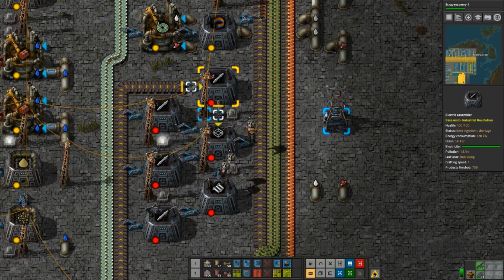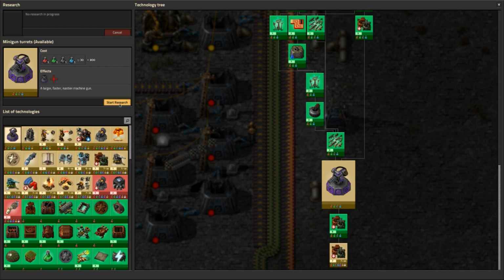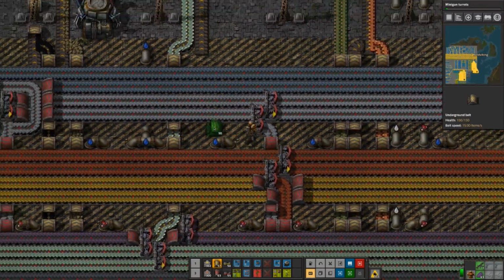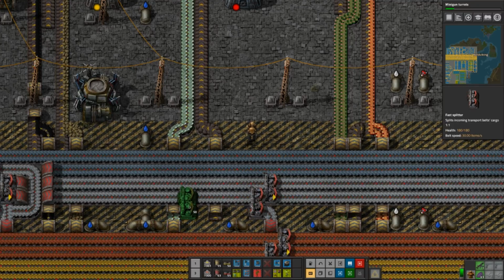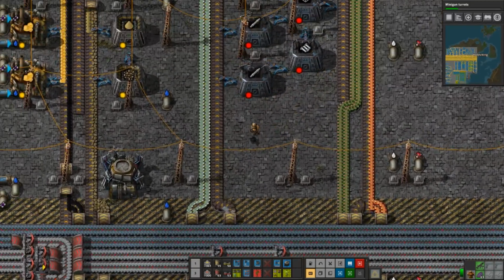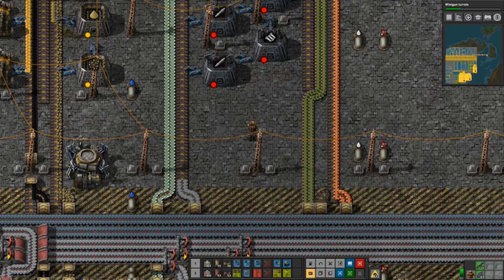Let's also research this one, why not? Done! Minigun turrets, why not? Now, let's feed the steel. I can move this water pipe. And stop, please. Oh, this is correct. I'm sorry.